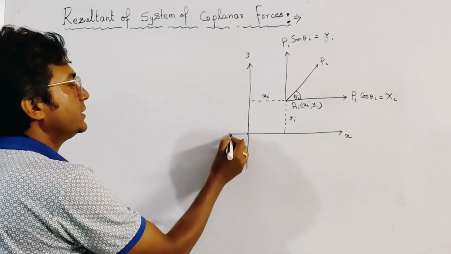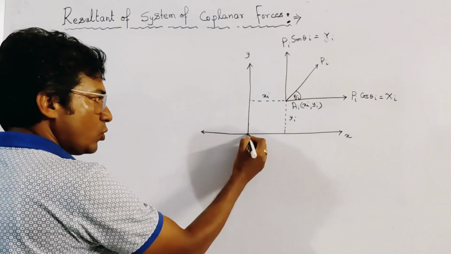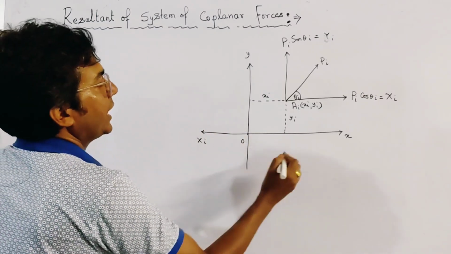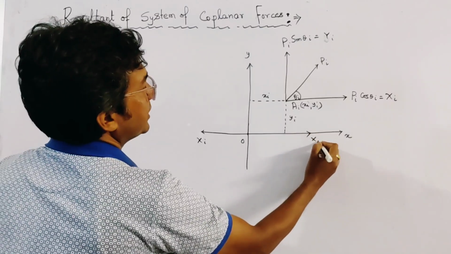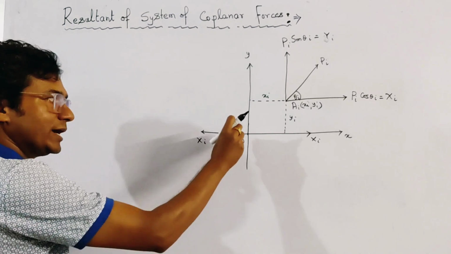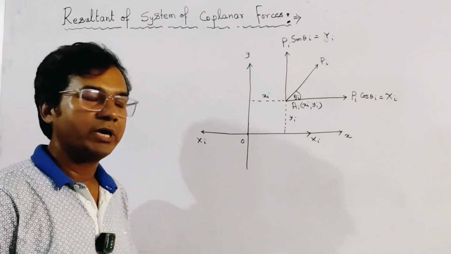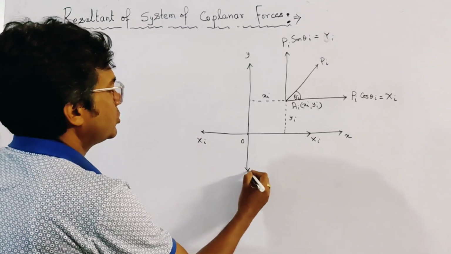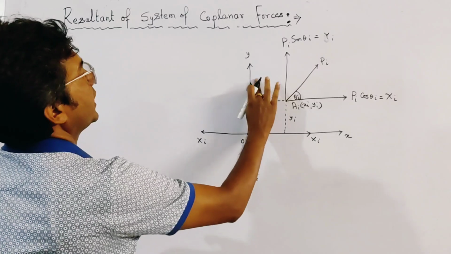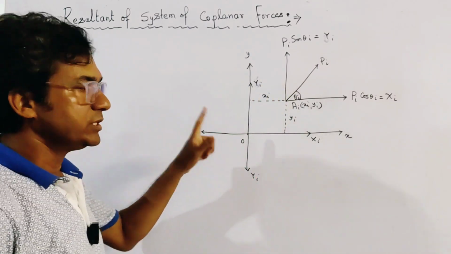Now we take two pairs of forces from O. One is capital Xi, and also in this opposite direction capital Xi. We take two equal and opposite forces at O, so these forces balance one another. Similarly we get another two forces, this is Yi, and in this direction also a force Yi, and these two forces also balance each other.